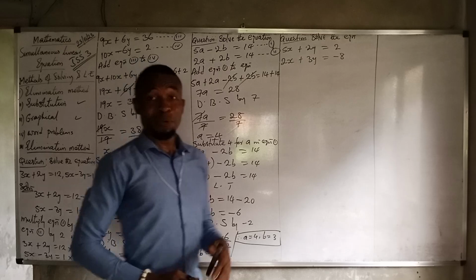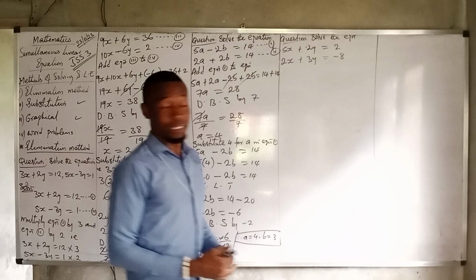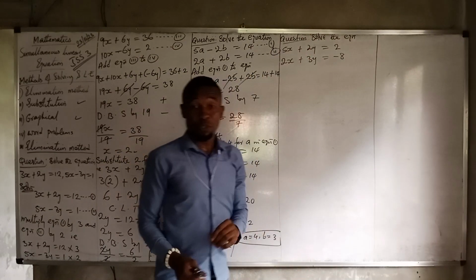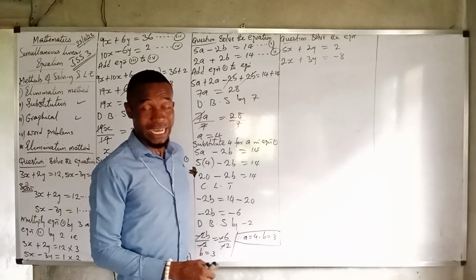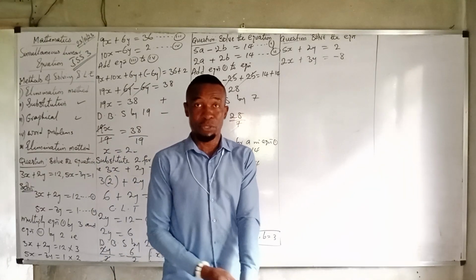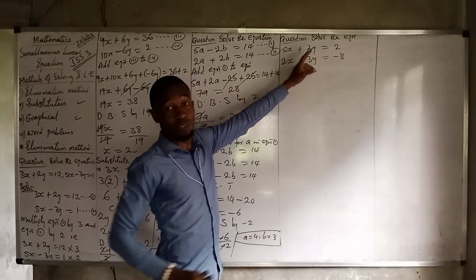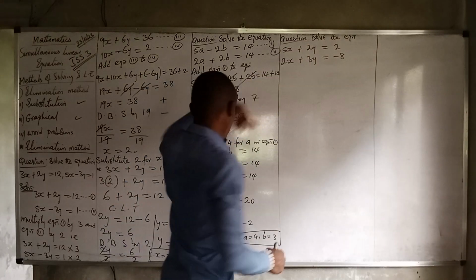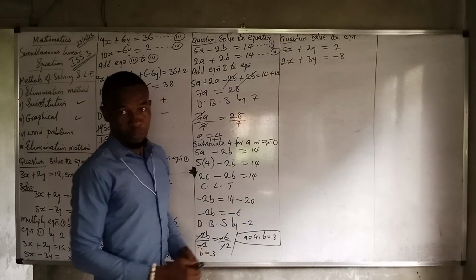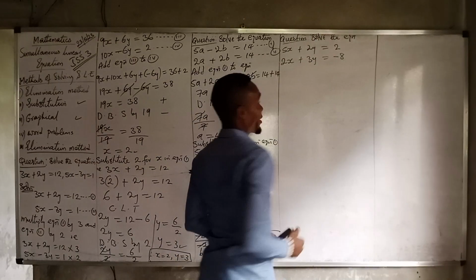Minus 8. Now remember we are dealing with the elimination method. I told you that whenever the coefficient of the unknown is not 1 in any of the equations, you use this elimination method. So for us to eliminate, I've been eliminating y since, or rather the middle term. Let's try and eliminate the first one, x, because I've been dealing with the second one since.